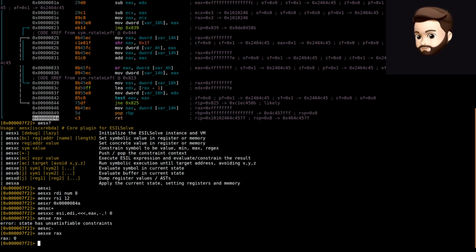I've seen people take decompiler output and shift it around so it fits into the syntax of an SMT solver, and that's how they prove that certain obfuscated expressions are equivalent. But this is just a really easy way to do it automatically using symbolic execution and being able to write ESIL expressions. So this is the power of having a readable and writable IR that we are using to actually do the execution. I thought that's cool.